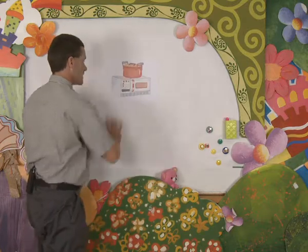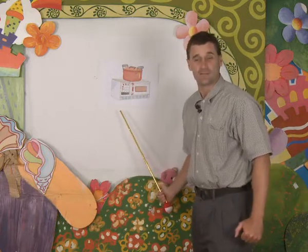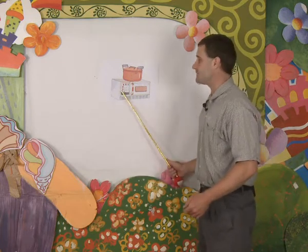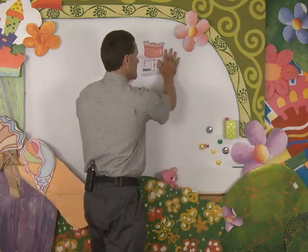Whoa, look at this picture. Who can describe it for me? I'll help you with the question. Where is the pot? Does anybody know? The pot is on the oven. Now, you say it. All right, can you say it? Everyone say, the pot is on the oven. Plain and simple, just like that. Move it up and away.